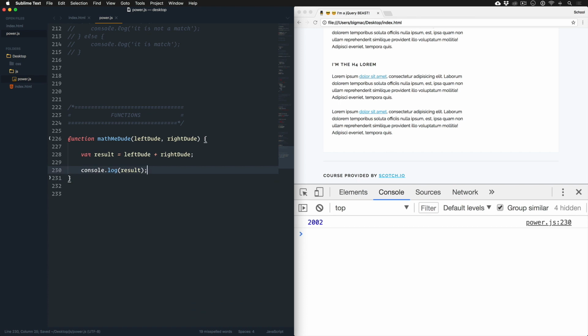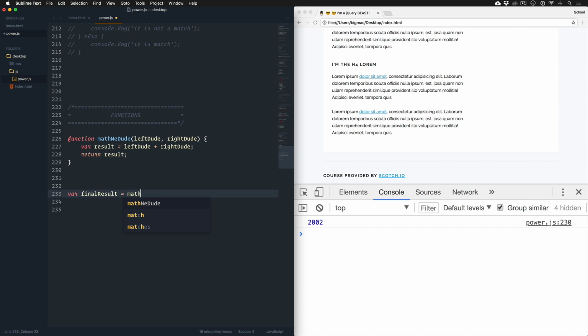But sometimes, instead of printing or logging it to the debug console, we're going to want to return the result. And what I mean by that is we literally are going to write return result. And so now I can create a variable, and I'll call this finalResult is equal to mathMeDude of 2 and 2.